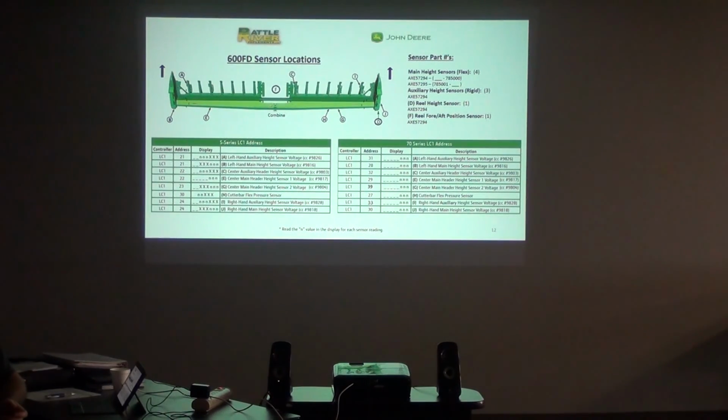So all I'm saying is be very careful when you're handing out these sensors. What's probably happening is a farmer will know it's a sensor issue. They'll bring that sensor to you and you'll match up the part number, or it'll sub up to something. And possibly the reason that sensor wasn't working for him is because it was spanning the wrong direction. It was the wrong one to begin with, and you're just giving him a new sensor that's spanning the wrong way. So we need to go into our parts and figure out exactly what sensor it is and make sure that's correct. We've got a few issues with these, to be honest.